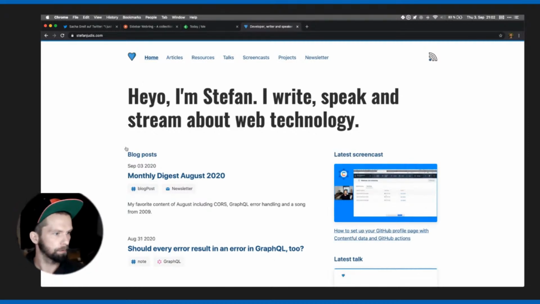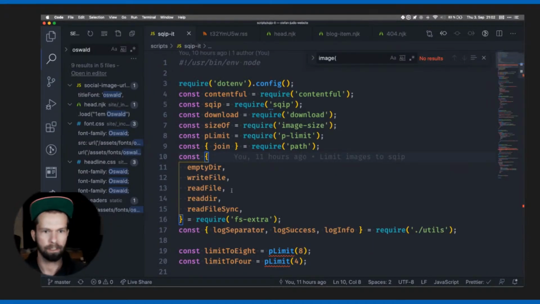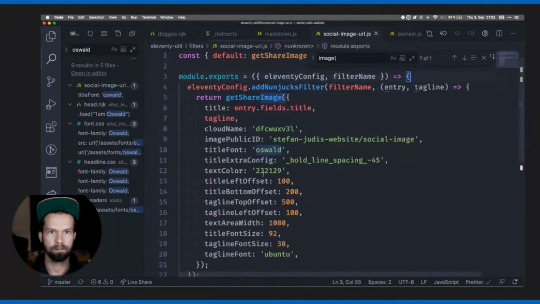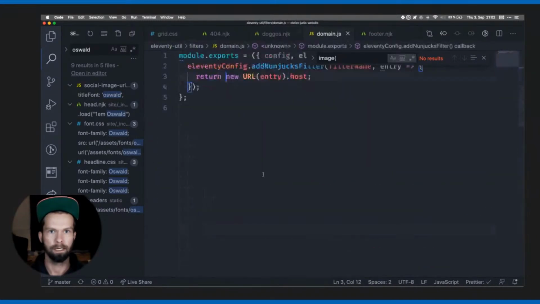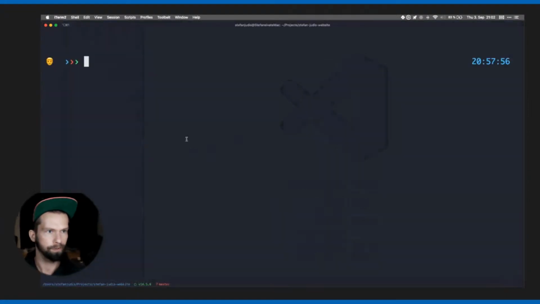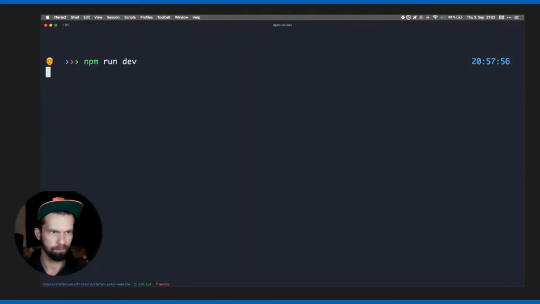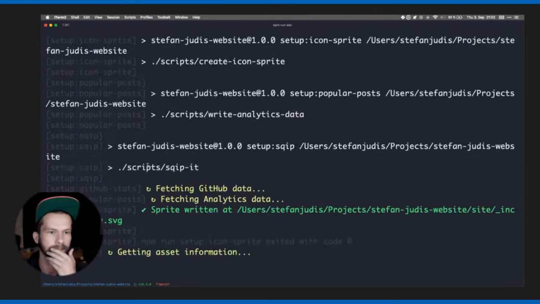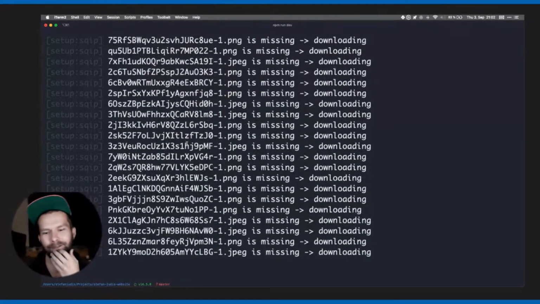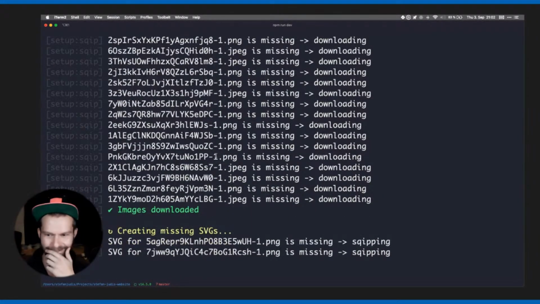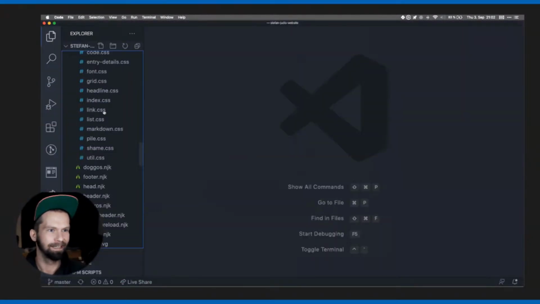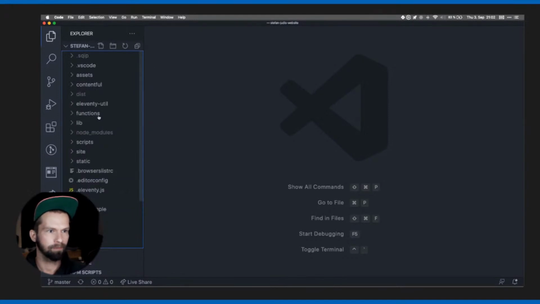So I'm going now to VS Code and let's see what's going on here. So what you see here is a lot of stuff that I was working on. So let's clean that up for a moment. And here we go. So what you can do, or what I usually do, is I have a dev script. You see here that this does a lot of things. It's currently downloading some images to, no, I cleared some caches recently. So the way it works is that I have a few scripts running before actually eleventy kicks in.